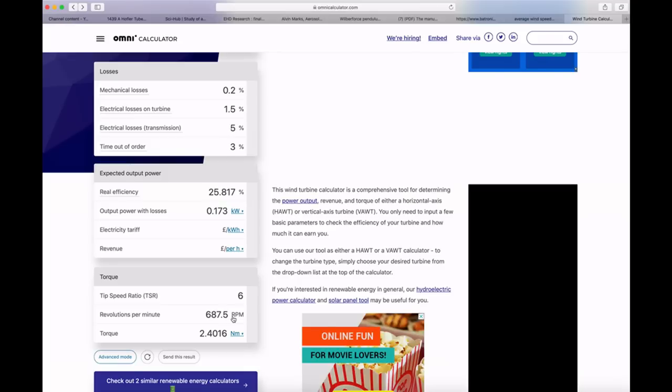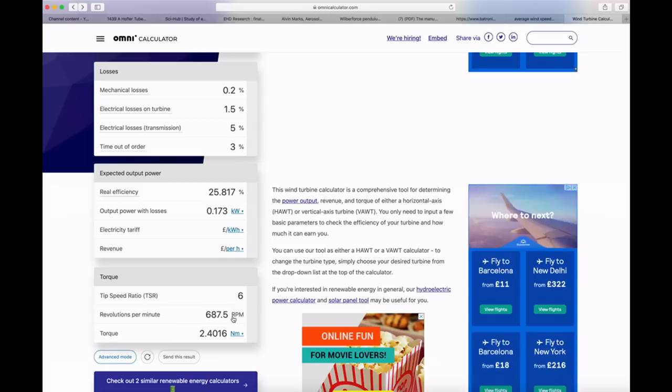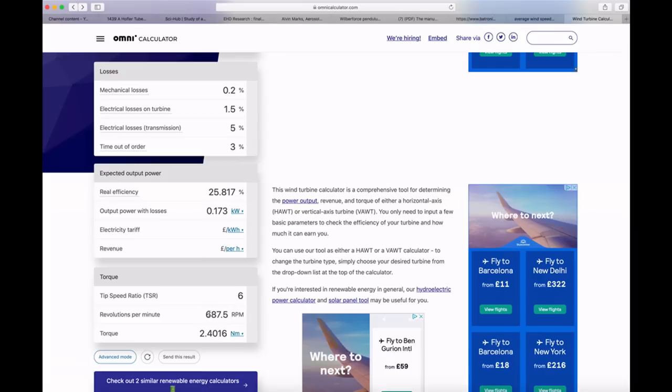In order to get that at 3000 RPM, we've got roughly a 5:1 gear ratio. So I need a 5:1 gear on my wind turbine to turn that 600 RPM into 3000 RPM. And have a look at the torque. This is the torque available. Now remember, as the gear goes up, the torque goes down. So if we've got a 5:1 ratio here, the available torque is going to be 1/5 of that, so about 0.5 of a Newton meter.